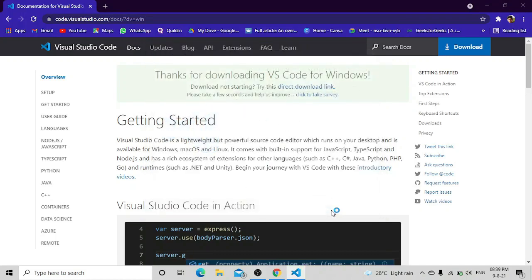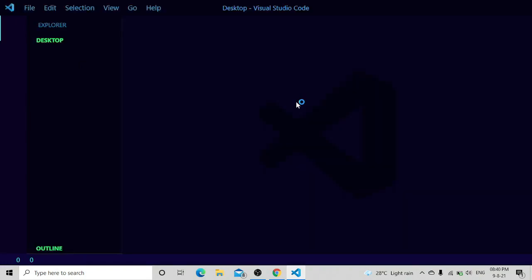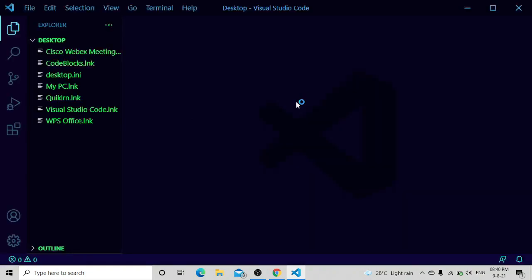Now you need to click on finish. After you click on finish, you will open up this new VS Code window. Now here completes the downloading and installing of VS Code.